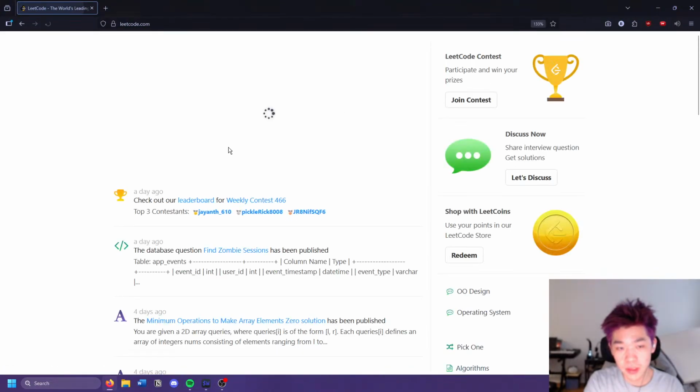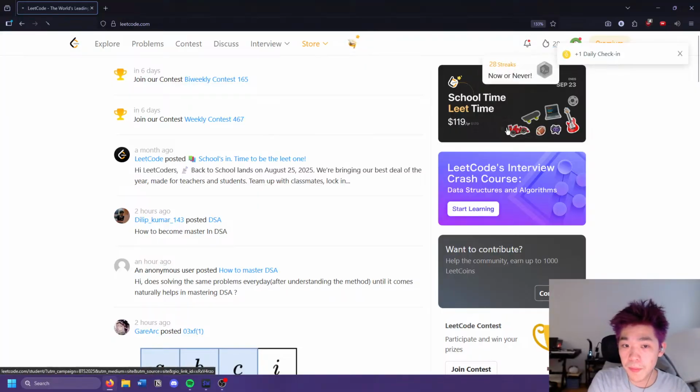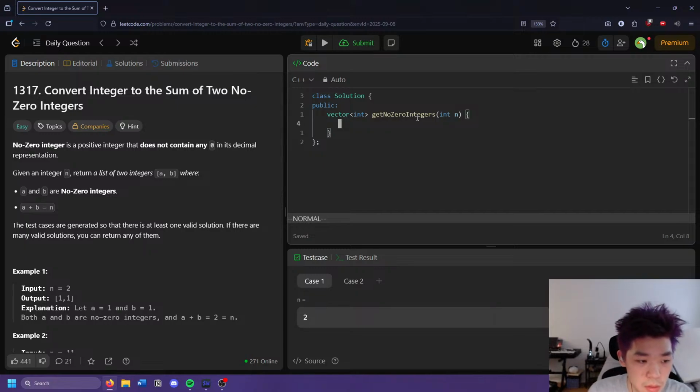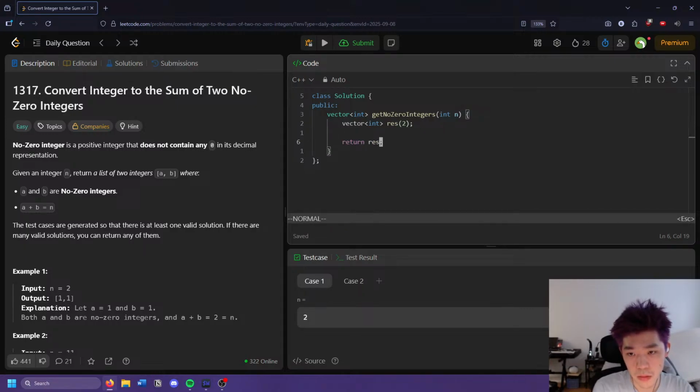Let's get the leetcode going. Ooh, okay. Convert integer to the sum of two no-zero integers. Interesting. So we have an integer and then we return a list of two integers.